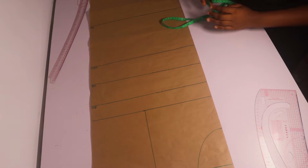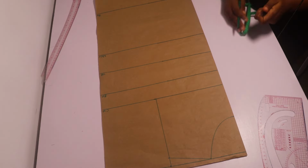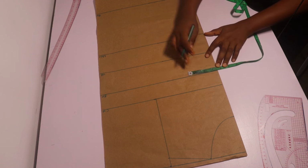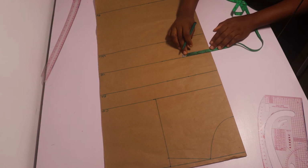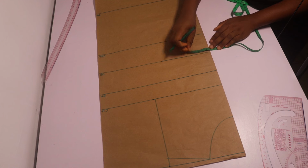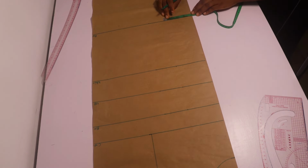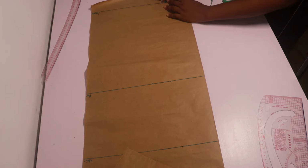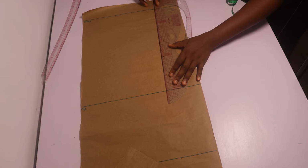Okay. Now the next thing we're going to mark is our dart. The dart is gotten from the difference from one nipple to the other. That's your nipple to nipple measurement divided by 2, and then add half of an inch to that. After doing my calculation, I got 4 inches. I'm marking that from the bust point to the full length of my piece. So I'm going to mark 4 inches from the closed end inwards down to the full length, and I will connect that together.